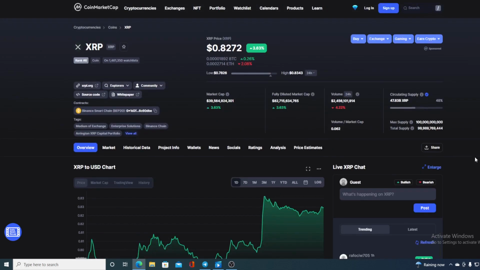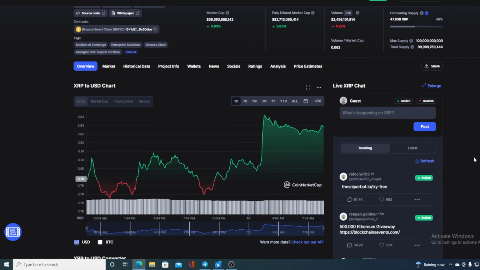At this moment, XRP's value is 0.8272, and that's actually a rise of 3.63% in the last couple of hours alone, guys. And the trading volume is down by 4.22%, boys and girls. Now, let's take a look at the last 24-hour chart. And it's lovely green all over, with small drops in the red at the beginning of the day and several hours ago. Now, what's important is where it's going to go from here. If you want to find out, believe me, I know the answer to this. Stay till the end of the video and I will be providing you with the prediction.